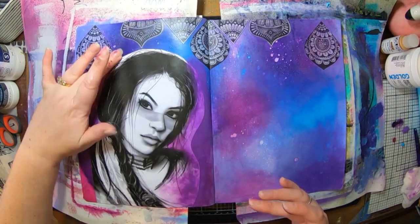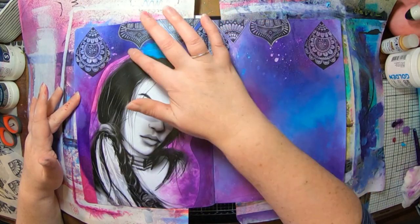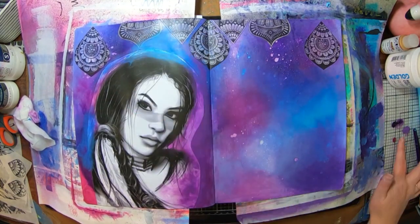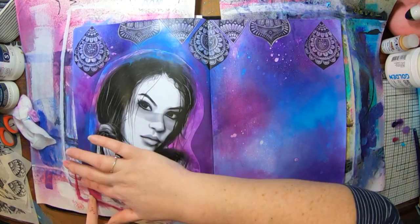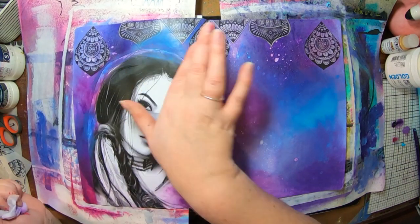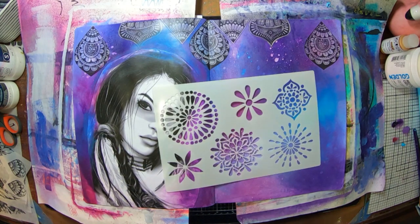You can still see the white. I should have cut it a bit smaller, I think, but I didn't, so it doesn't matter. So we just work with what we got. So I've got my paint, I'm smoothing it out and about. So yeah, I think that looks better now, because now her face is coming out from the background, and the white shadow that was around her that I didn't cut off is now pushed back into the background.